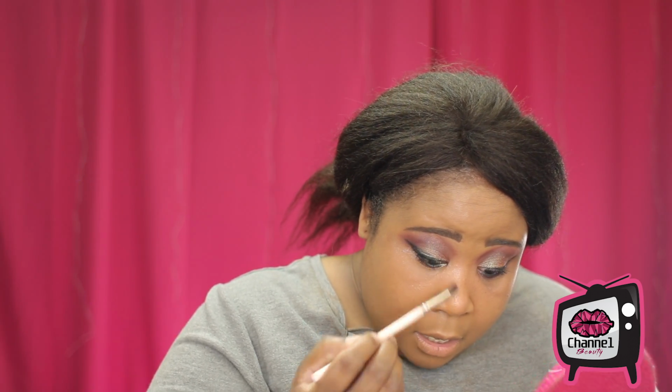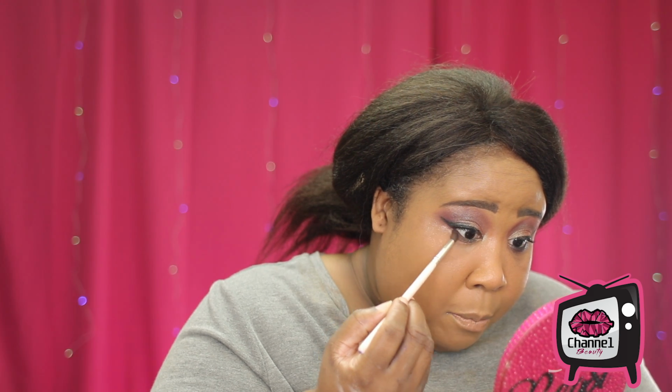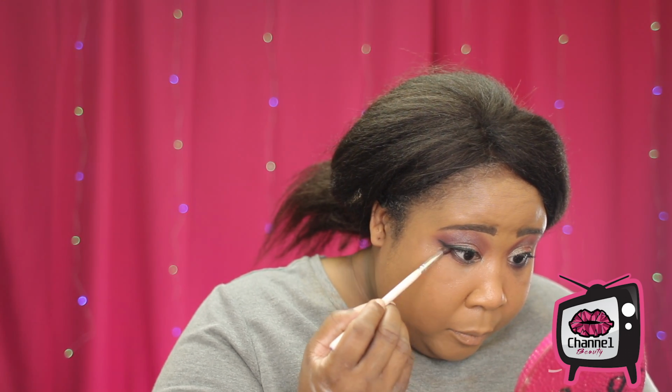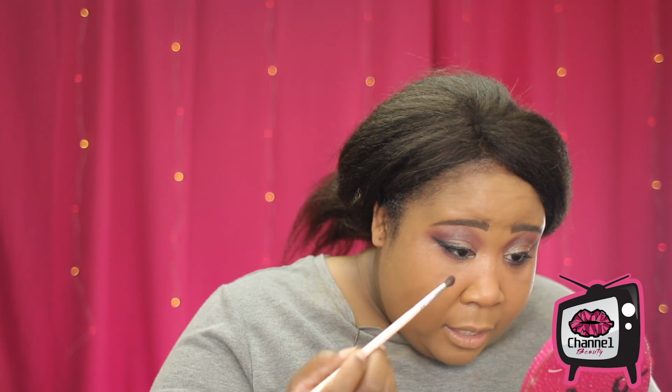Just smudging that out. Okay, so now I'm gonna go in with a Vicious Venom. I don't know what it's called. Venomous Void, which the mattes are performing beautifully. But as far as the shimmers, I am utterly disappointed. Honestly, it's kind of making me look like I have lizard scales. I don't even have lizard scales. I mean, not saying that. Well, nobody does, so I'm not gonna apologize.